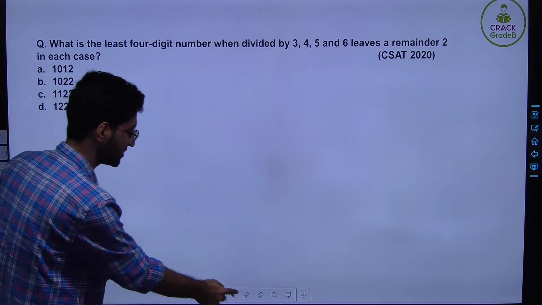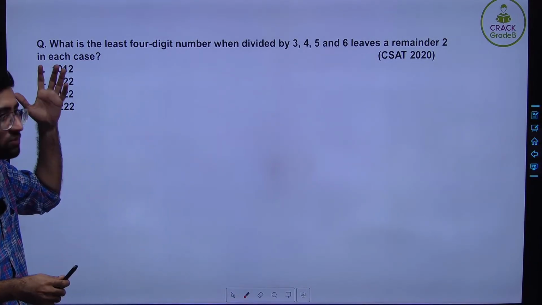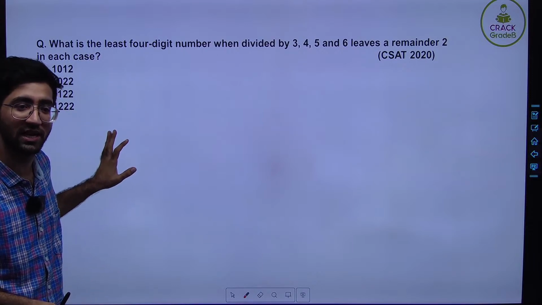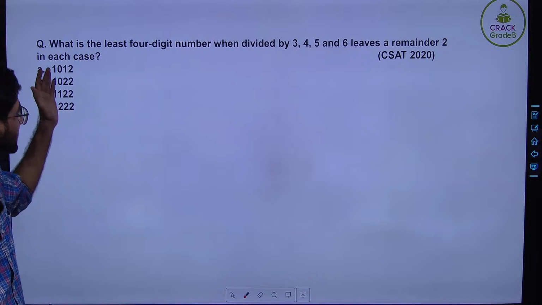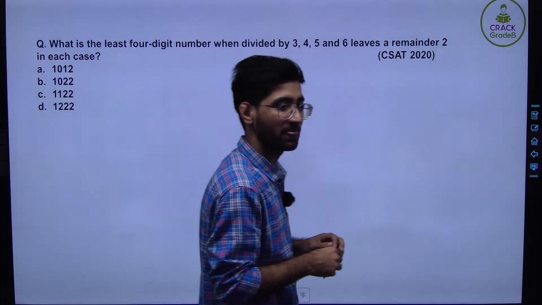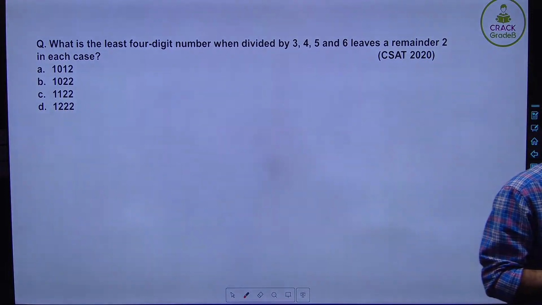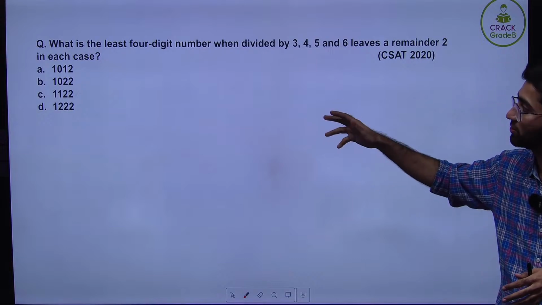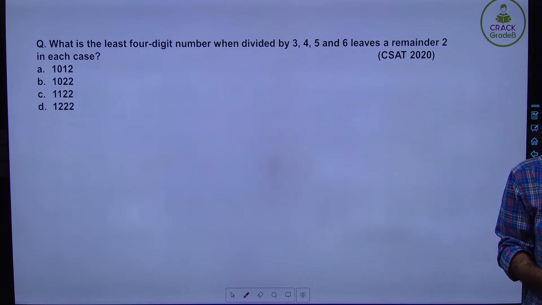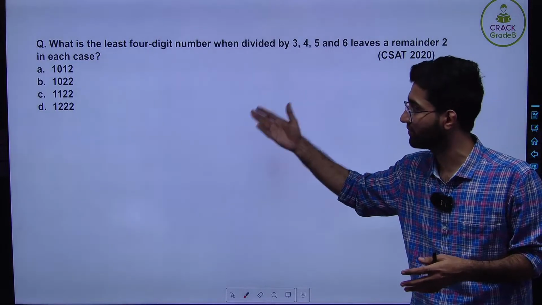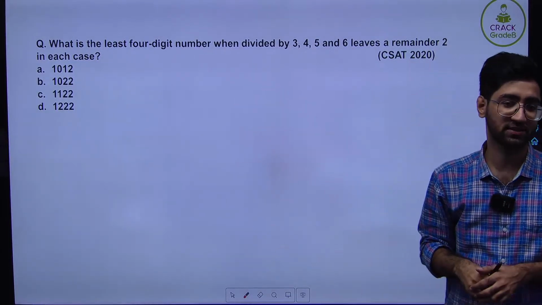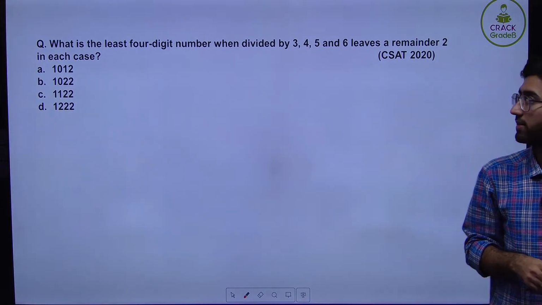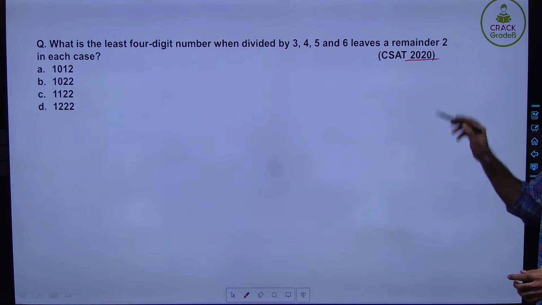Now we will solve this question. Okay, if you are not able to think that how can we approach this kind of questions, I will suggest you that use options. Try to understand question and try to use options. Obviously, we will also learn the approach, that how do we approach this kind of questions. But if you are suppose not able to think in that way for now, try to use options. And this question has been asked in CSAT 2020.